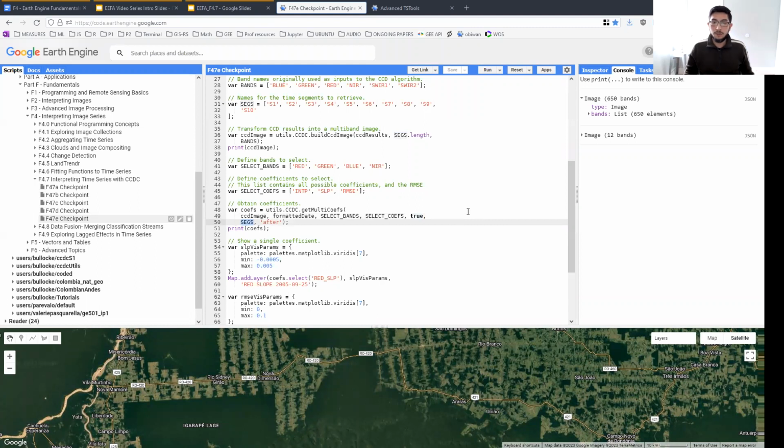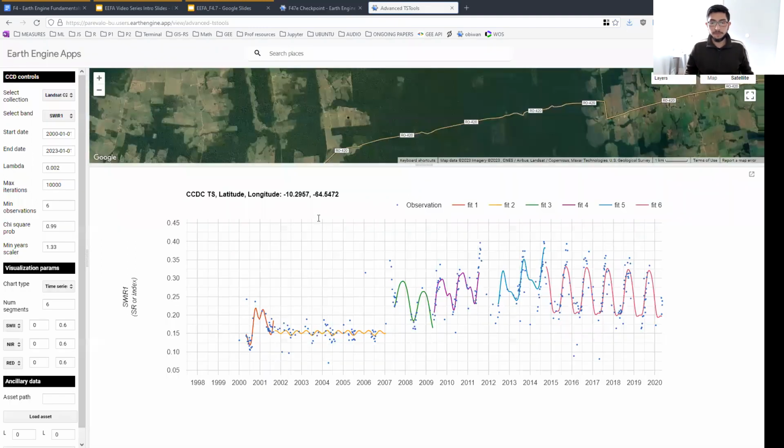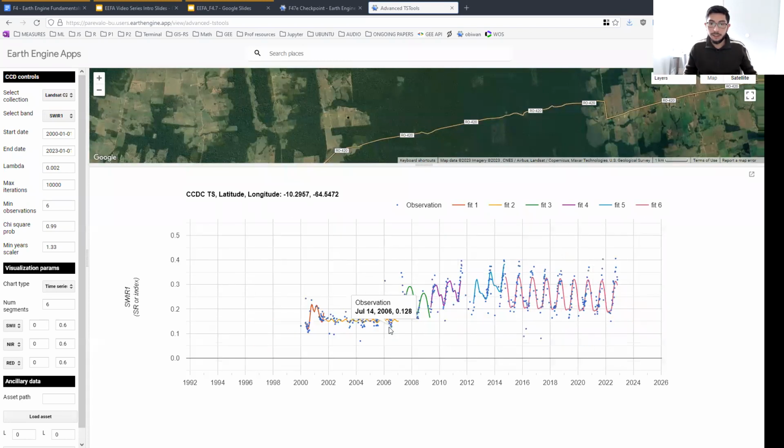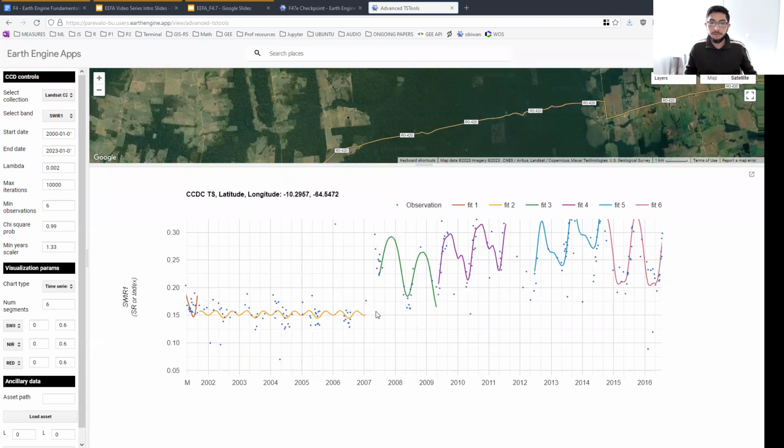We pass it the list of segments that we defined above. And then we are using this flag called after. This is for the following reason. Let's say that you request the coefficients for this date right here, later in 2007.